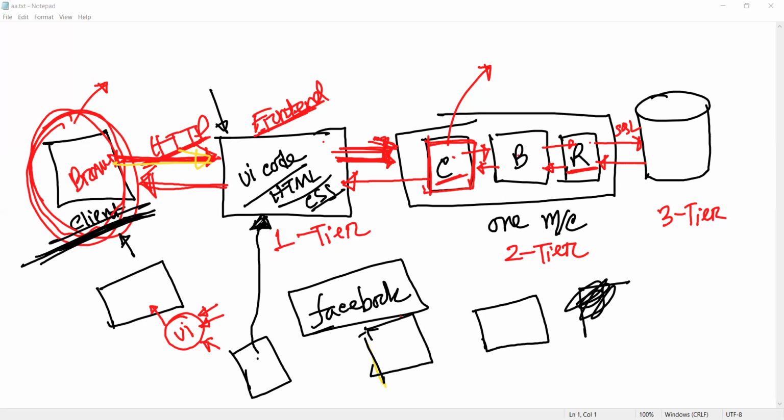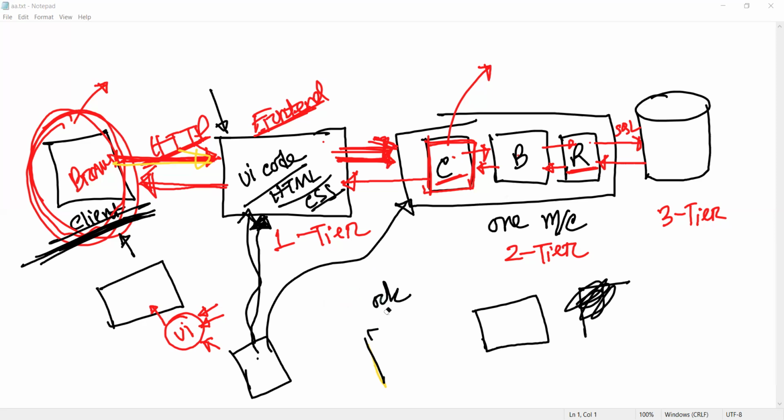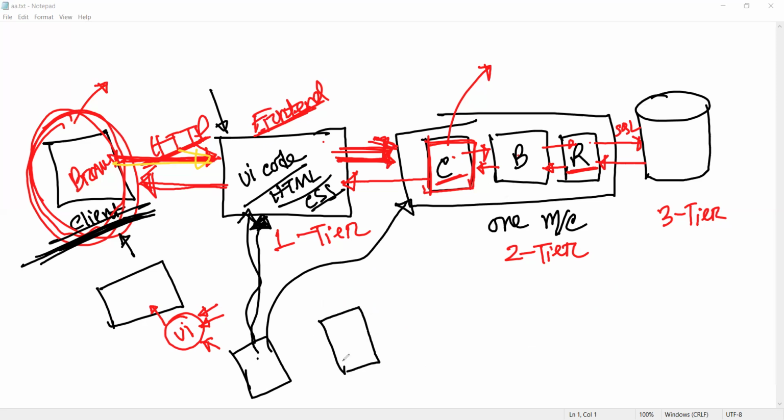Let's first understand when we click on the application. Do you think your mobile application will communicate with the front-end server or directly communicate with the backend? Which one? Why UI? Because in your phone, the UI is already available, right? You have downloaded one software, and in the software the UI part is already available, right? So is there any UI required externally?